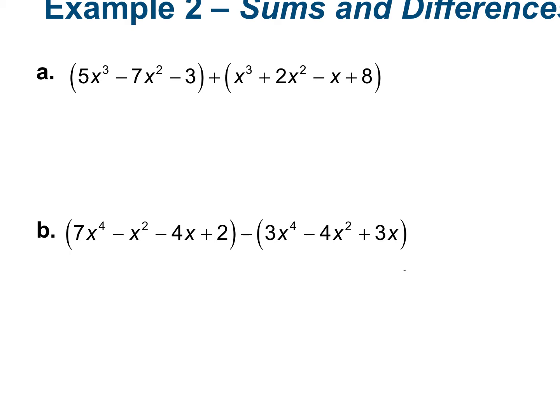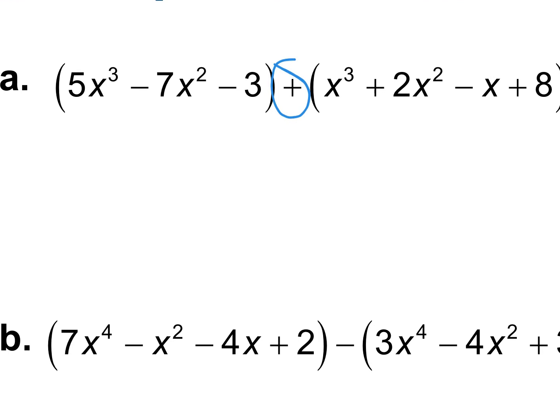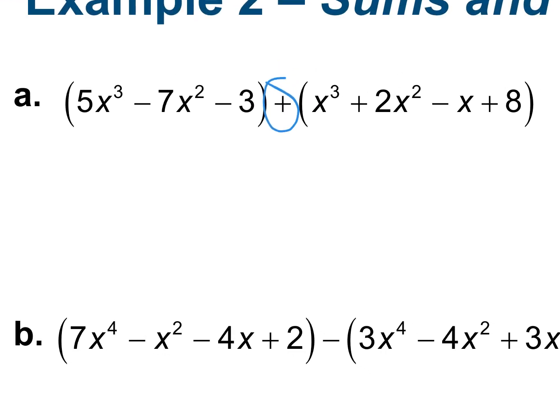They have to have the same exponent. They have to have that same last name, the same variable behind it, right? When we add, guys, adding and subtracting, the exponent stays the same. You're just taking something of this and something of that and combining them together. So the first thing you should do is look in between your parentheses. I'm adding. I'm just combining like terms. So take a second to say, okay, the highest exponent I see is what? X to the third, yes? So I have 5 of them here, and I have 1 there. Gives me a total of how many? So 6x cubed. Your exponent stays the same.